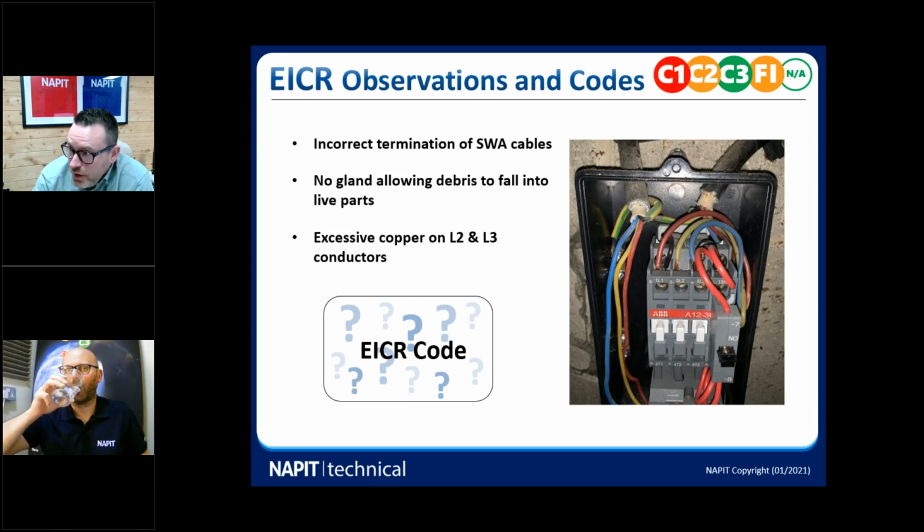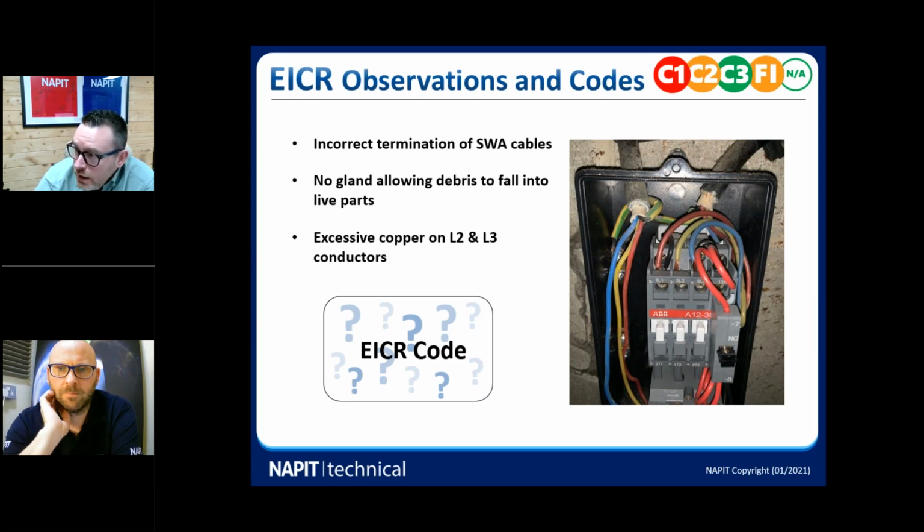Now, obviously, SWA cables must be terminated with the manufacturer's glands that are provided or recommended to be installed. By having cable just coming in the top of the unit, you've got IP issues at the top where debris and dust etc. can come in the top of the panel. Then you've got continuity issues on the armouring of the cable if it's not connected to the panel and provided with an earth tail. So going forward, you've got no protection for the armour cable as it's supposed to have. And if there was a fault, the armouring could become live.